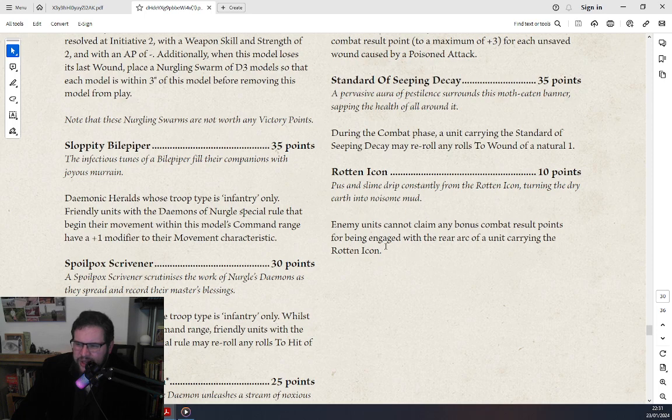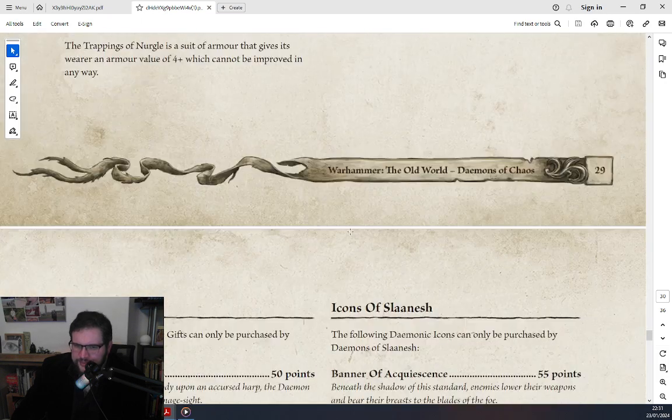Rotten Icon's a bit weird. You still get flanks, but you don't get bonuses to rear charges, but you still get disrupted, so you still lose your ranks, is what that means, because it's 10 points. I'm not sure that's any good.